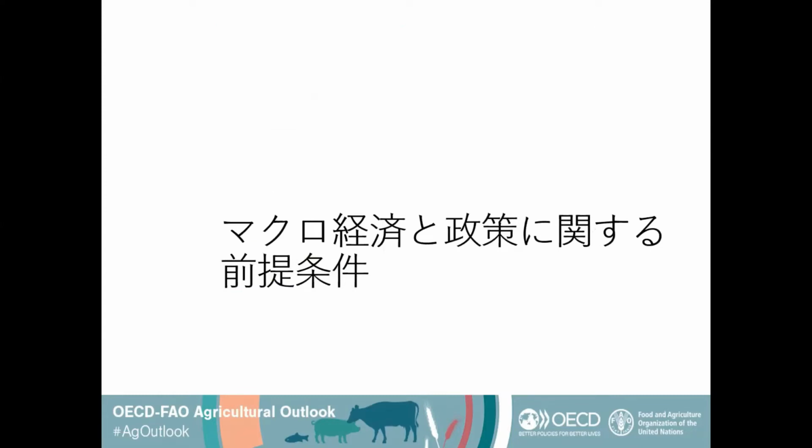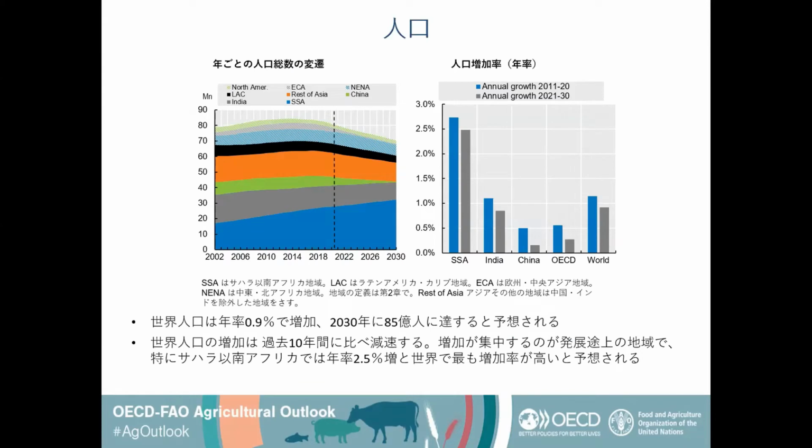So now, after the background, I would like to briefly introduce our macroeconomic and policy assumptions. Thank you. Next. Here on the left-hand side, you see a chart of the future increments in population, because population, of course, is the most important factor for food demand. As you see here, the growth in population is declining. It's kind of shifting down. Most of the countries and regions decline. The exception really is on the bottom, sub-Saharan Africa, which is still growing strongly.